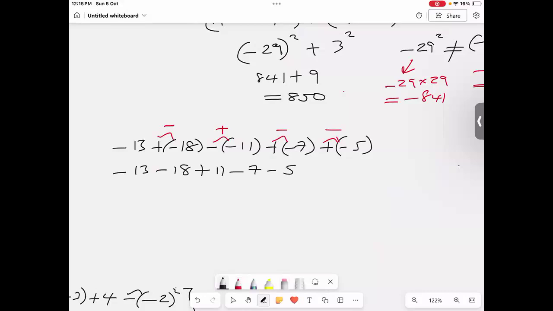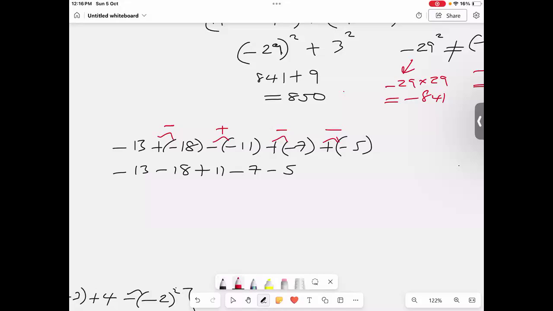All right. I'm not sure, did I make a mistake? I know that a lot of you would have had access to this paper. Let's see here. Oh, there's a couple more questions left. So negative 13 minus 18, yeah, so it's plus minus 7, plus minus 5. We actually have 3 questions left. Let's get into this.